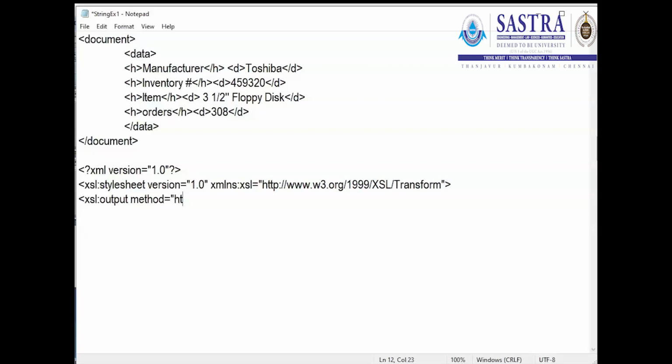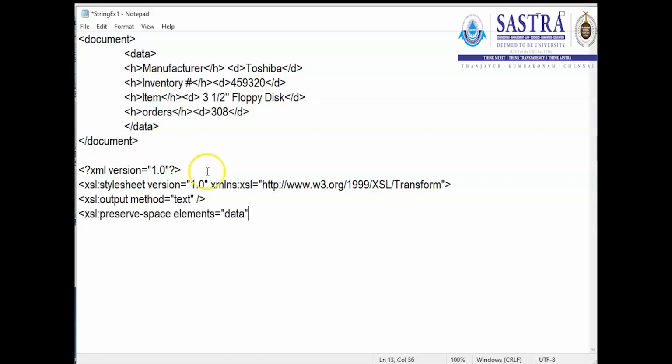Here we are going to search in the content, so we can make use of text. We set the output method to text, and then the preserve-space function, xsl:preserve-space elements equal to data.